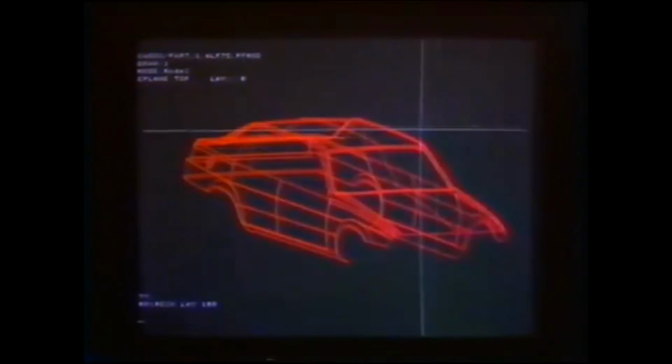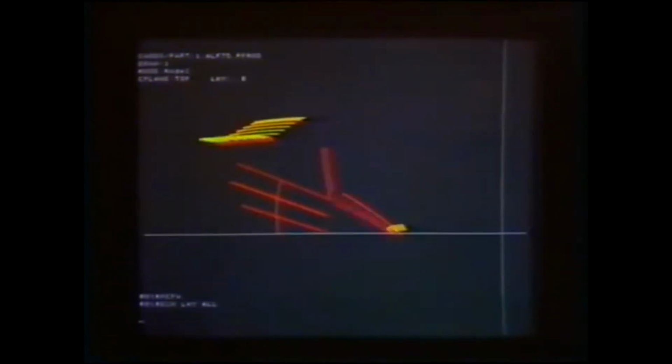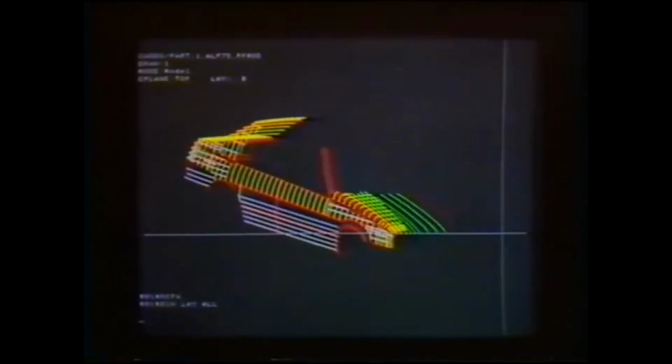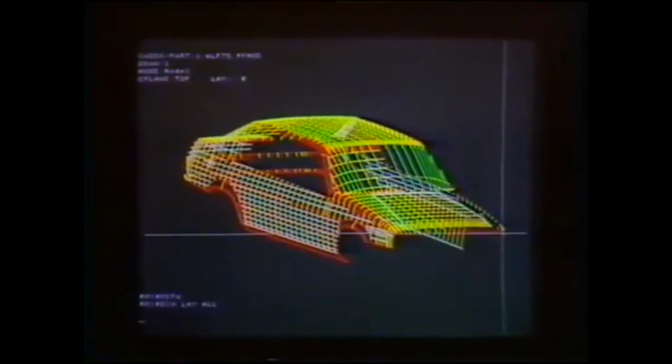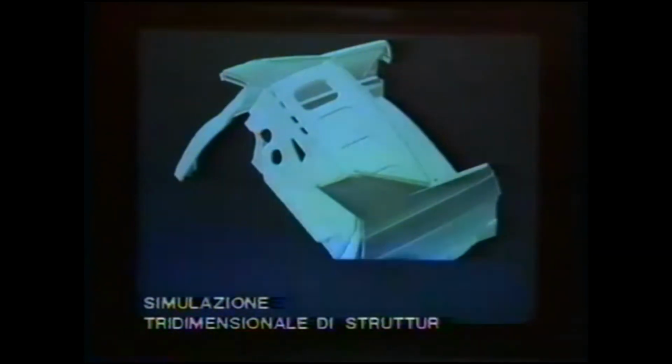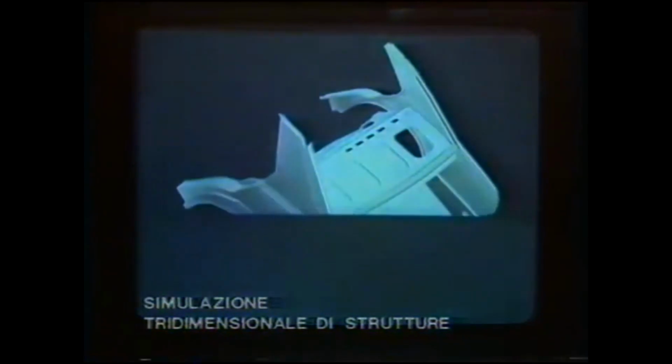It is a complex process using the latest in computer technology to visualize the new car's structures in a three-dimensional form, allowing the technicians to make any necessary design changes and test them on the computer, rather than having to make a possibly flawed vehicle and then test its limitations. In this way, all of the design faults have been removed before even a single car has been built.